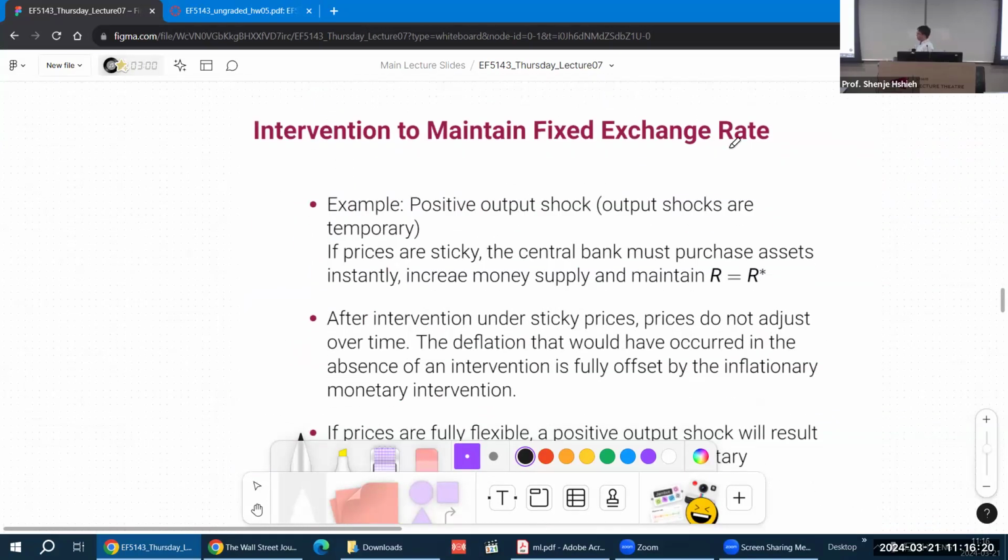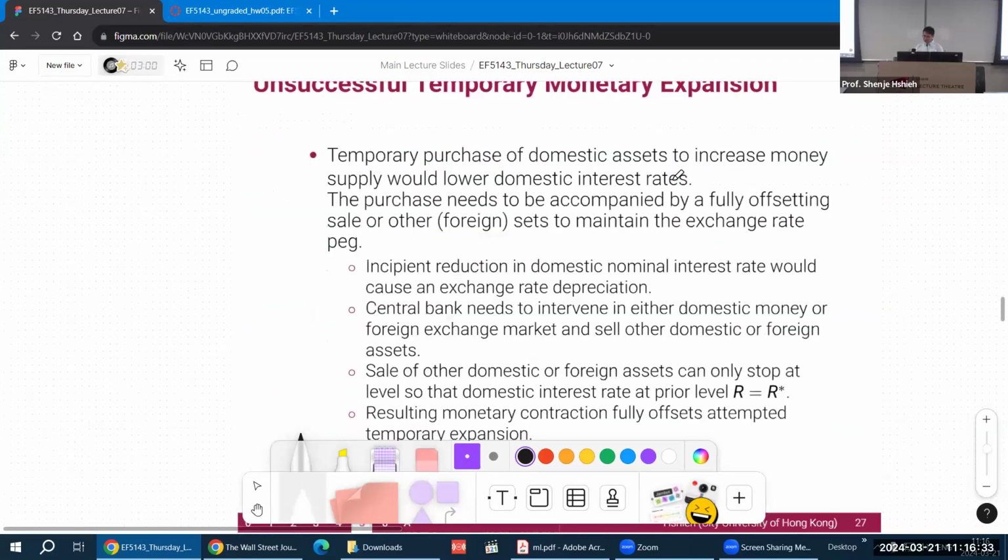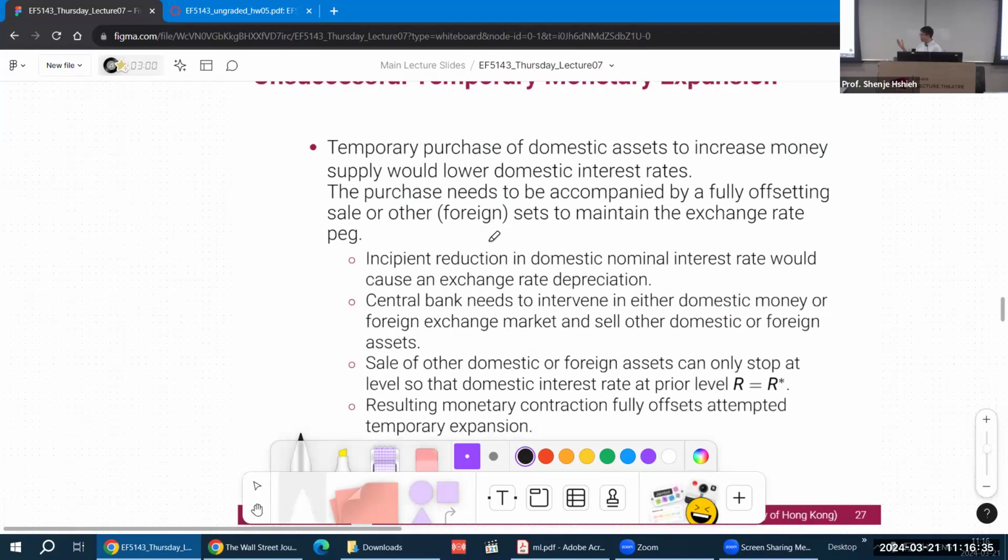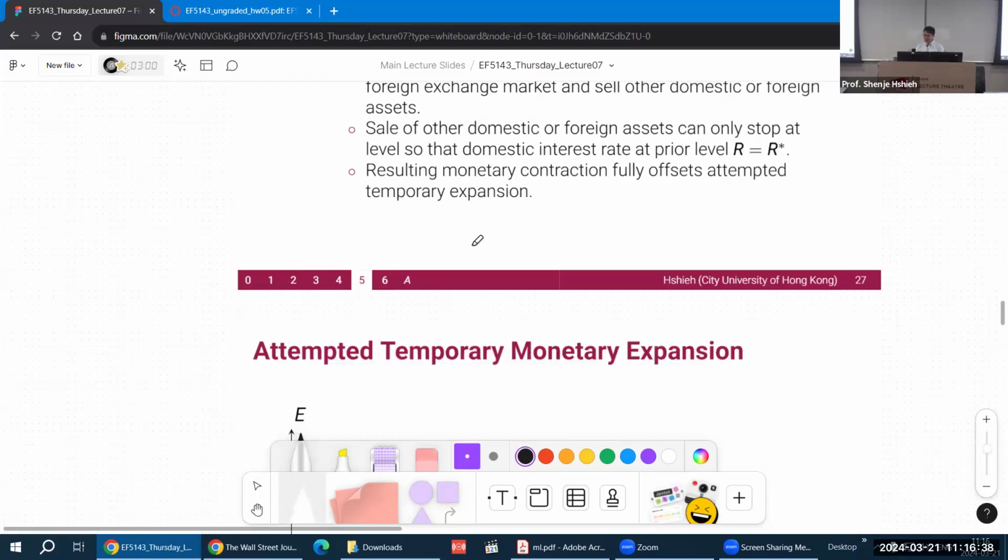All right, so that's in response to an output shock. So the question you should be asking yourself is, can they do some form of monetary policy at all? And the answer, of course, is no, they cannot. And you can see this in the AA schedule. So I'm skipping all this because I'm just going to jump to the graphs because I think it's obvious.